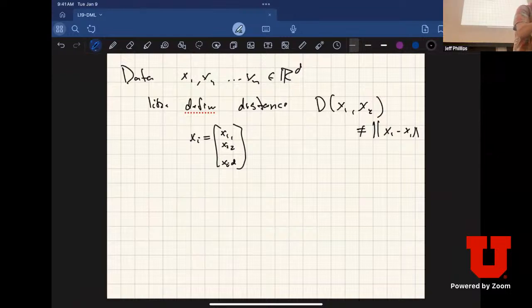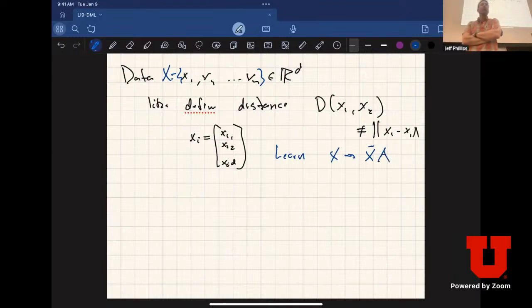So we're basically going to learn to go from x to, I'll call this x tilde, by multiplying by some sort of linear matrix, warping and stretching it. Actually, it's the wrong way: let's say x tilde is x times A. I take my original data x and multiply it by a linear matrix and stretch it in the right way, which is one way of interpreting this: setting how I compare the coordinates to each other. That gives me a data set x tilde, and then I can use Euclidean distance on this.